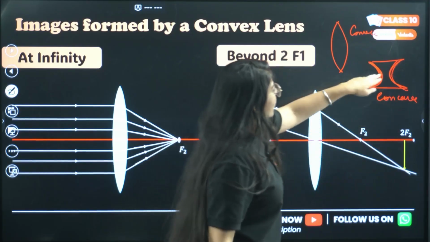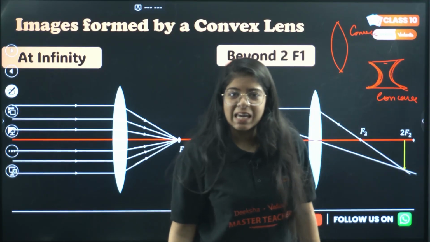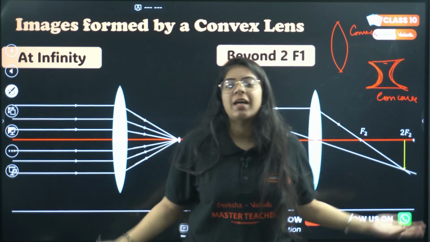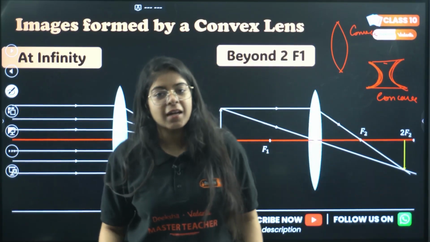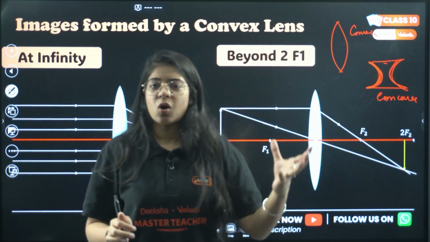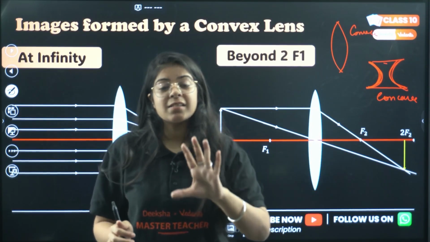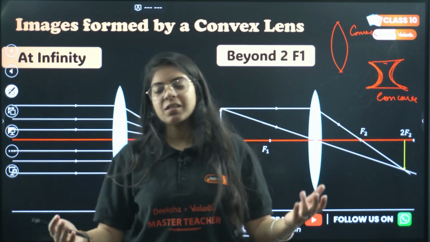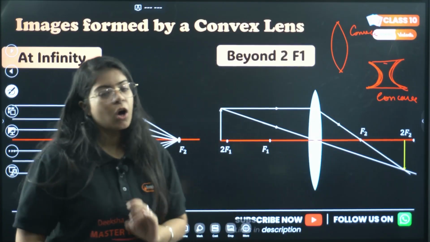Correct? Light is going in from here. You can see caves from both sides. That is concave mirror. Where caves are closed, that is convex mirror. Done? Now again, convex mirror is similar to concave. Convex lens is similar to concave mirror and concave lens is similar to convex mirror. Let's see how. Let's see for convex lens.